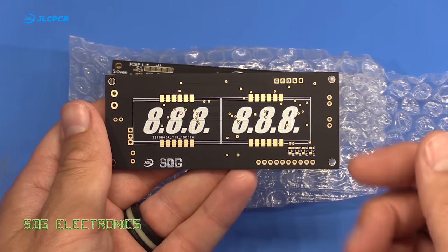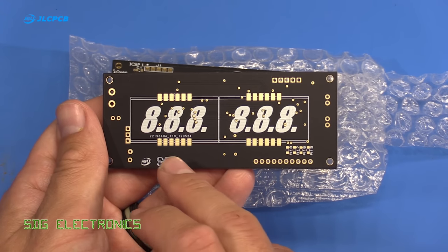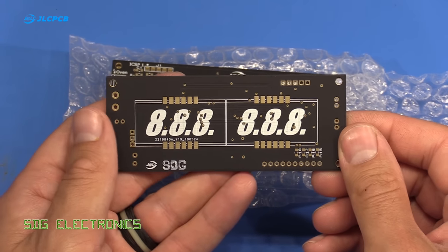So here we have the PCBs. As you can see, we've got the really nice matte black finish again with the white silk screen, and then we've also got the immersion gold finish. And this is sort of the front panel for the pretend oven.